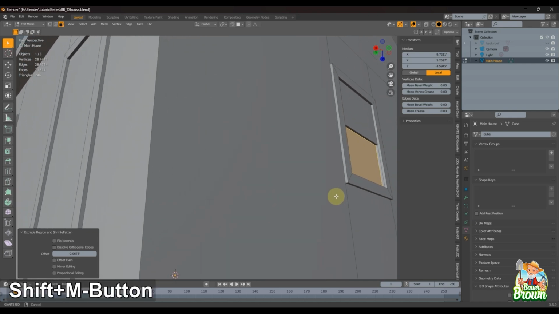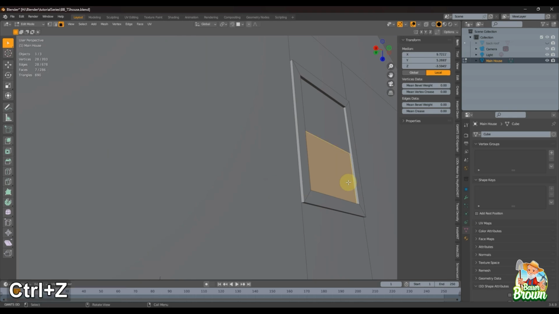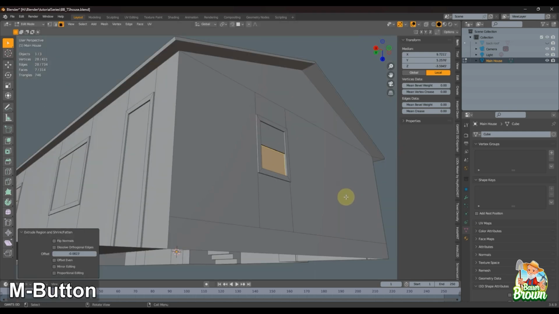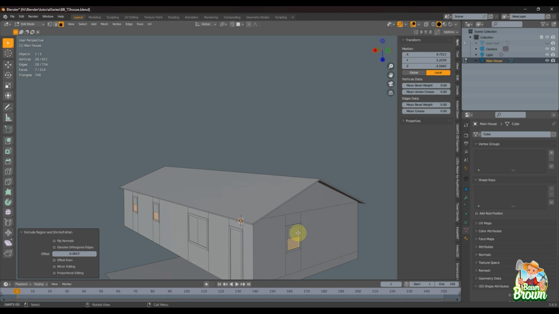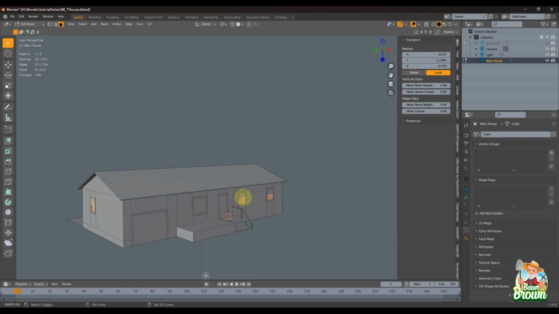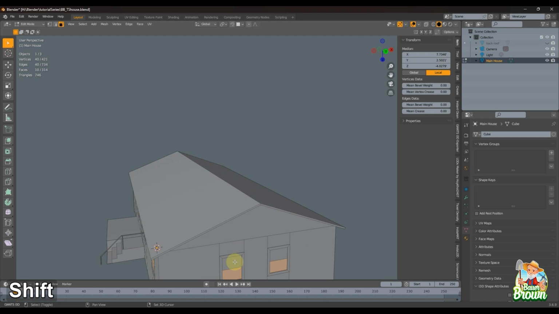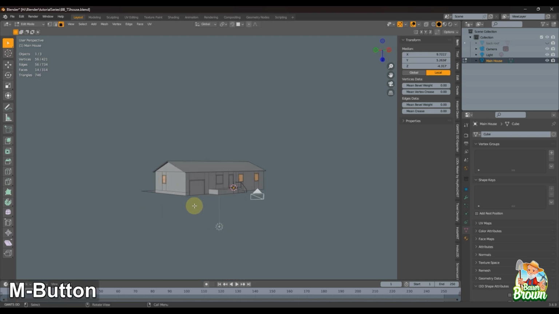I could have maybe gone a hair deeper. Let's try that one more time. Let's extrude. I don't want to go too deep. All right. So like that. All right. Now we're going to leave those highlighted and make sure I'm in face select. And I'm just going to come through and I'm going to pick the rest of the faces here. Okay. Like that.